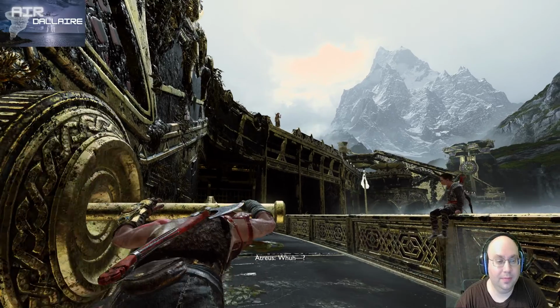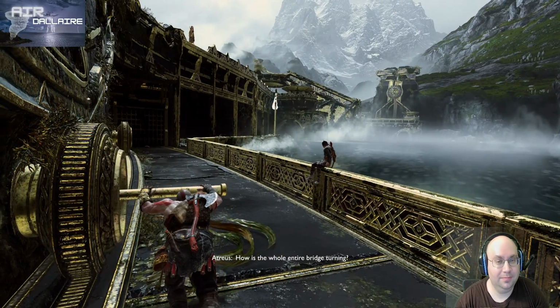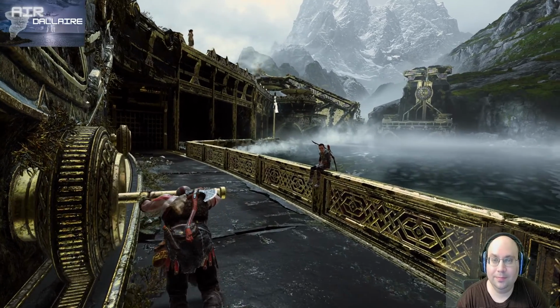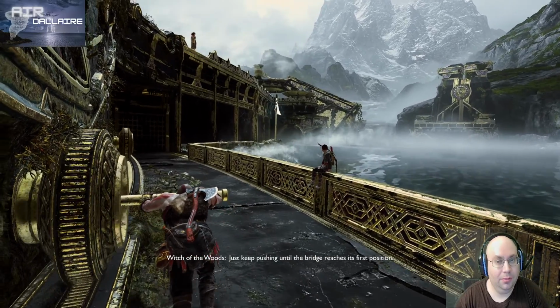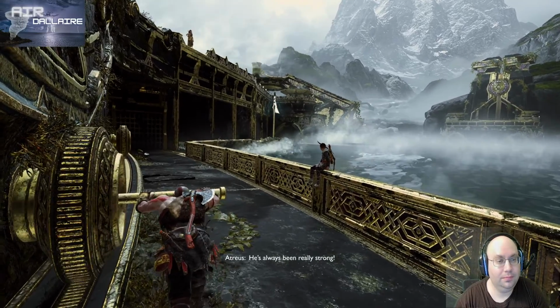What? The whole entire bridge is turning. How is the whole entire bridge turning? A very cool system. You're really strong. Just keep pushing until the bridge reaches its first position. We're almost there. Tired yet? No. He's always been really strong.